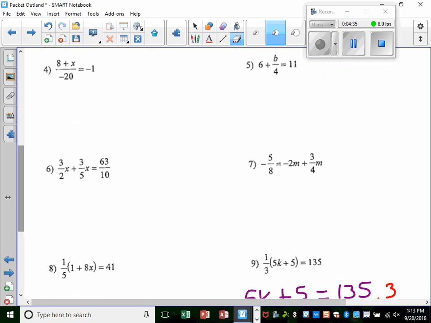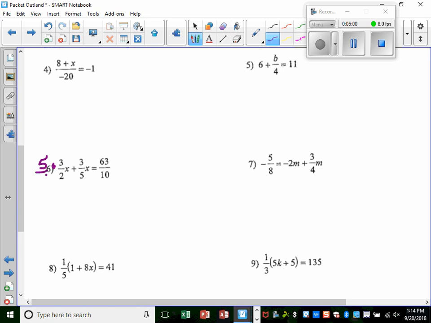Now, at the bottom we're going to talk about fractions like we did on the warm-up today. So we're going to practice getting the least common multiple, which is the same thing as the least common denominator. So let's look at question number 6. I'm not going to start with 4 and 5. So, easy question. What is the LCD for 2, 5, and 10? 10. Very good. So I need to multiply the first fraction by 5. Okay, that's how I can get 10 at the bottom. Second fraction by what? 2. All right, I'm going to squeeze it in here. So that's going to make my numerator 15x. Okay, that's going to make the second one what? 6x. Very good.